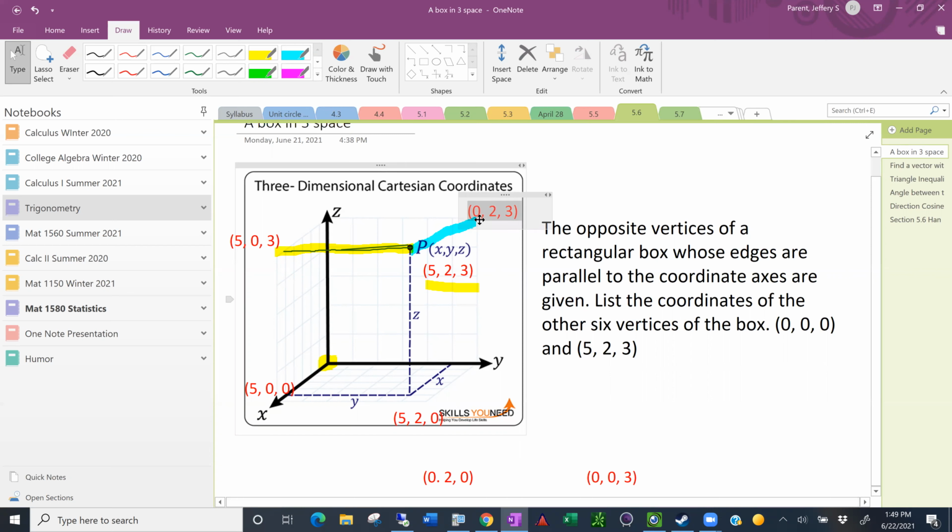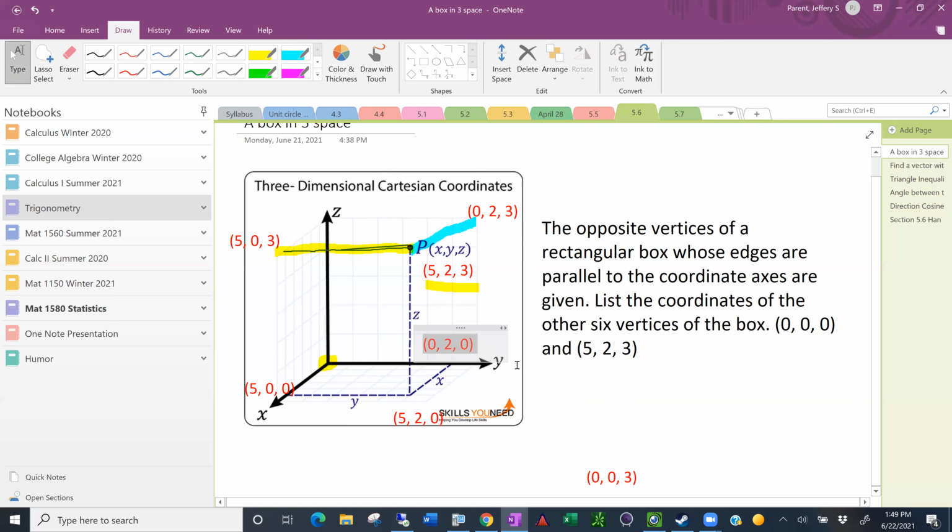Let's drop down now, down to the xy plane again. I'm going to start at 0, 2, 3, and make the z coordinate 0. If I make the z coordinate 0, what does that give me? 0, 2, 0. Excellent. So that puts that one here. And finally, 0, 0, 3.